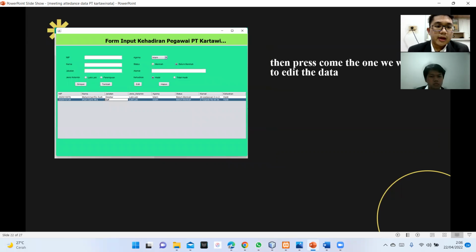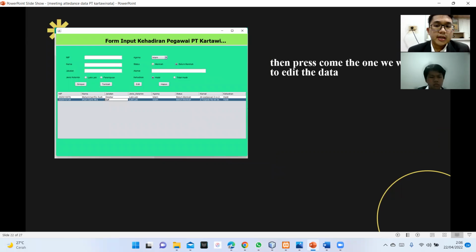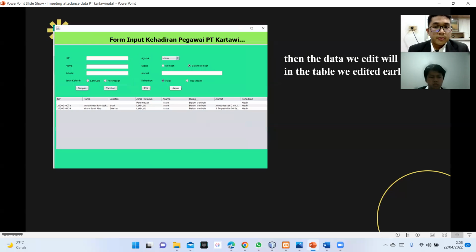First press edit, and it appears like this. It says berhasil, meaning it worked. Then we change what we want to change, and it appears after we press edit, as you can see.